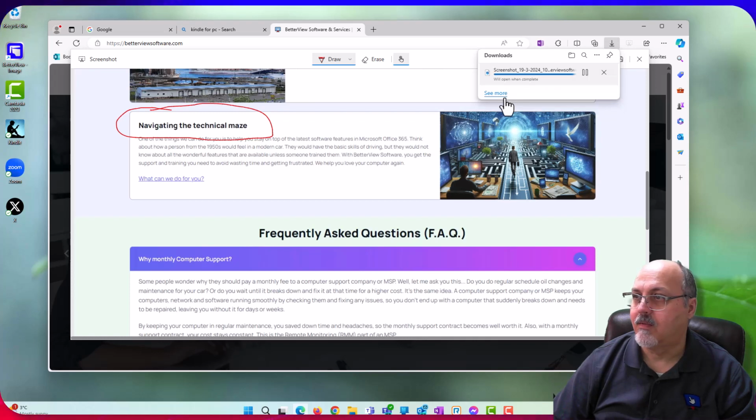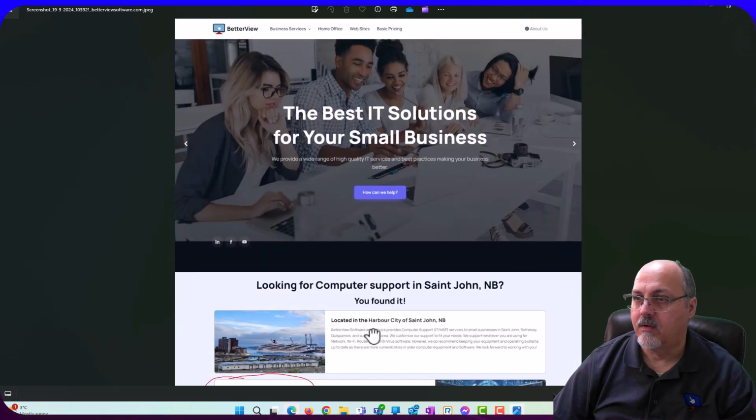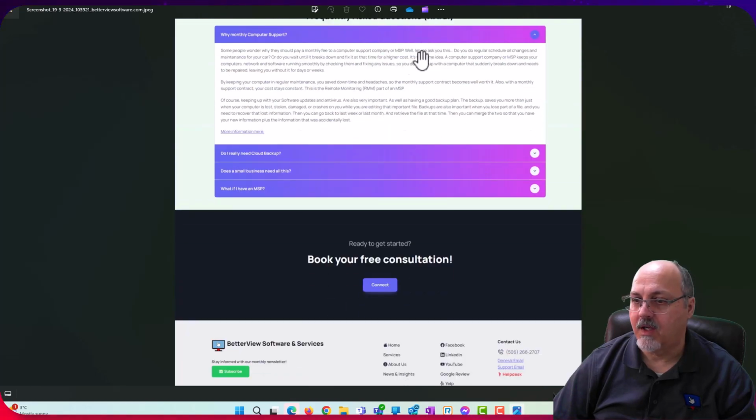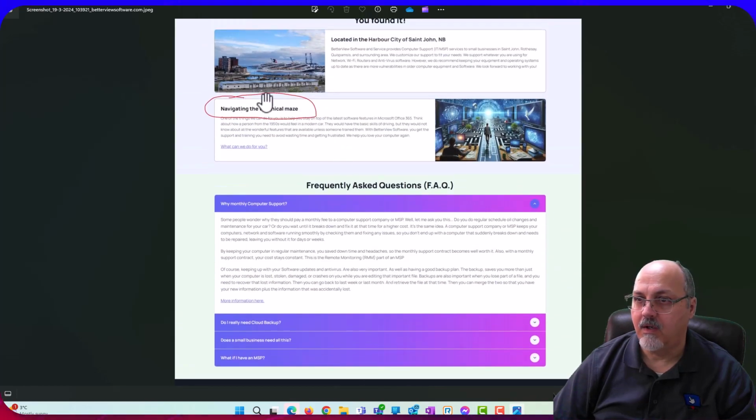So now this is saved. I can open this up in Photo Viewer, and as you can see, there it is, the whole page, from the top to the bottom, and any drawings that I've made.